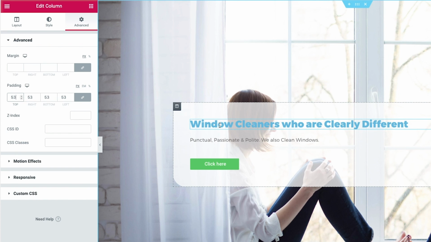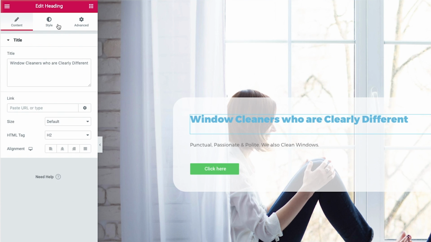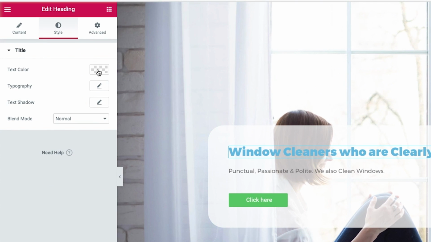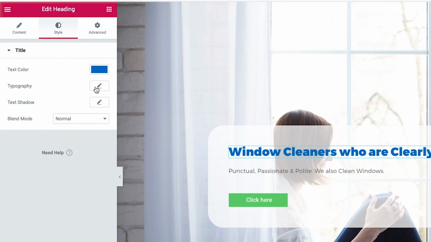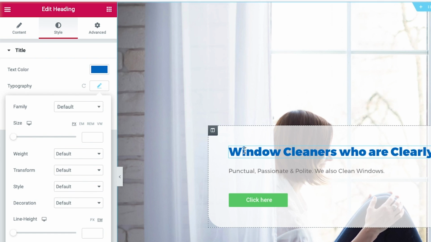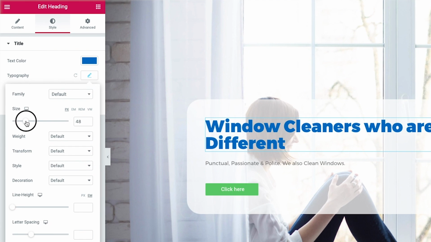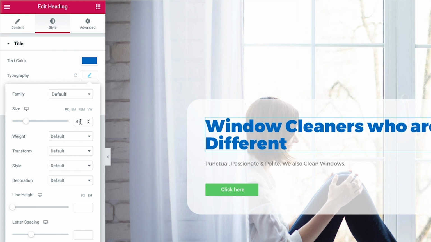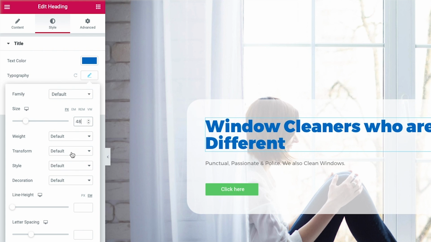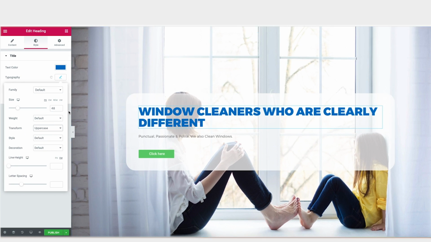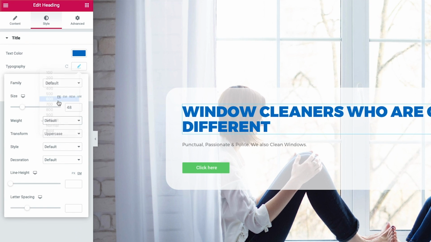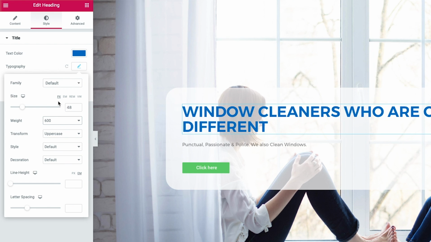So now let's go ahead and style the text. First of all, let's choose the headline text. Just going to choose that and then go to Style. And let's fix the text color first. I've picked out a color of blue that I like. So once we've got that set, let's go to typography. This is where we can choose the different font weights and the size and all that good stuff. So let's go ahead and make it bigger. We can make it any size we want to. Let's go ahead and make it 48. And then under transform, I'm going to make it all uppercase. And if I don't like how chunky it is, I could go to weight and I could choose a different treatment there. I might actually like that a little bit better.